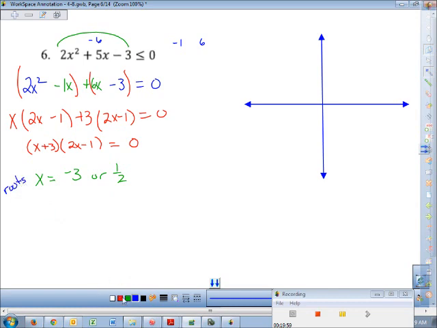Roots. So we plot them both on a simple sketch. Simple sketch. -3, way over yonder. 1/2, yeah, right here. It doesn't have to be the most perfectly accurate looking thing in the world. Parabola, though, you must decide open up or open down. Look back to your original. How do you know it opens up? Positive a value.